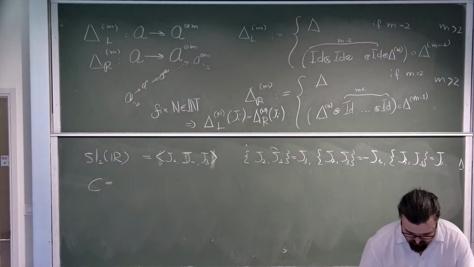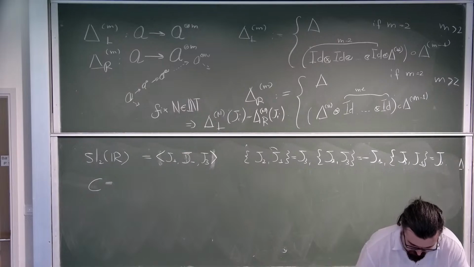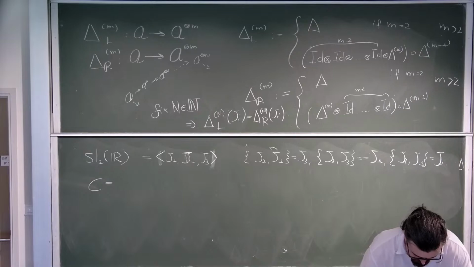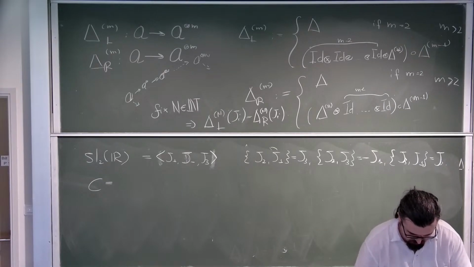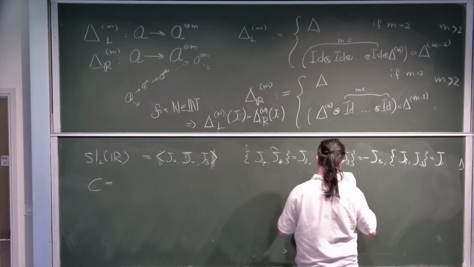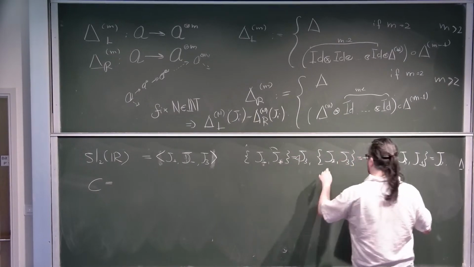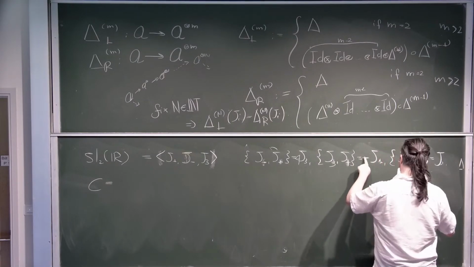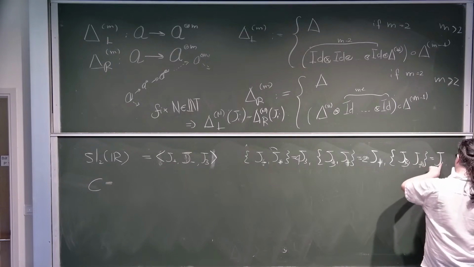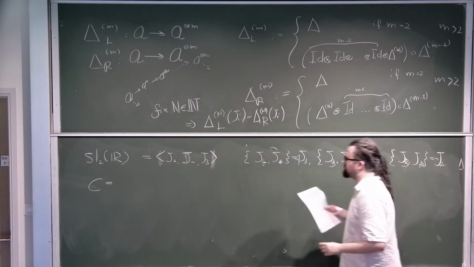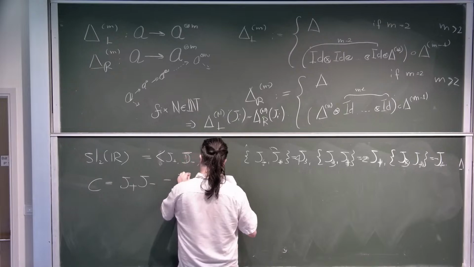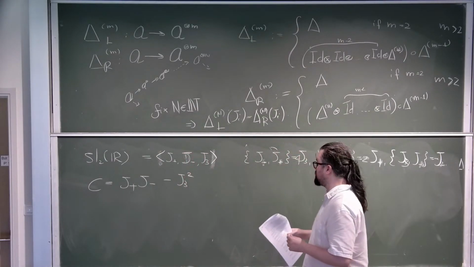Why am I considering this one? Let me check, since there is always the ambiguity if you want to use SL2 or SU(1,1), and I know it's mistaken. So, okay, now let's do this with this representation because otherwise the Casimir is not there. J3, J plus, J plus, and J3, J minus, minus 2 J minus. So this one has the Casimir, which is J plus J minus plus J3 squared. This is the Casimir of this algebra.